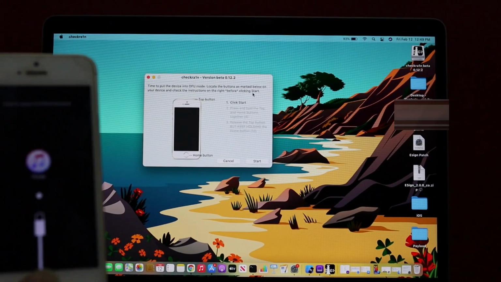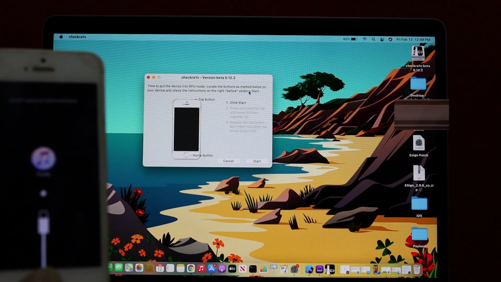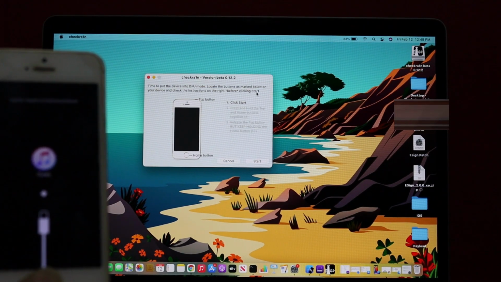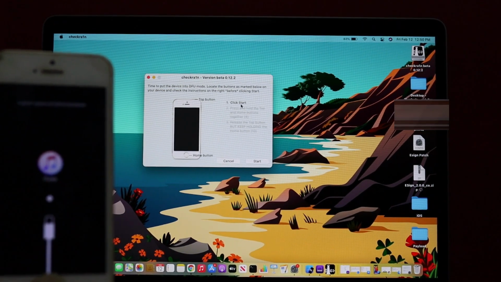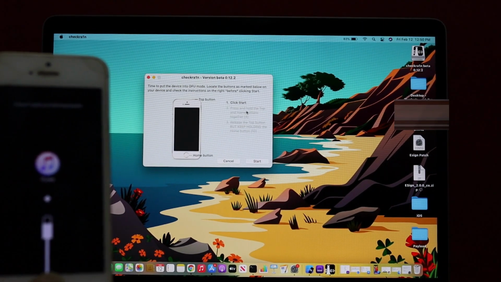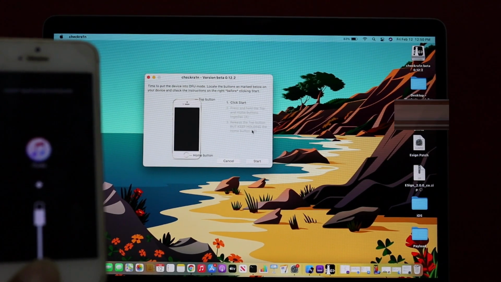Click start, then it will go to DFU mode, then it will start the jailbreak process. Press on that. I press on the start button.